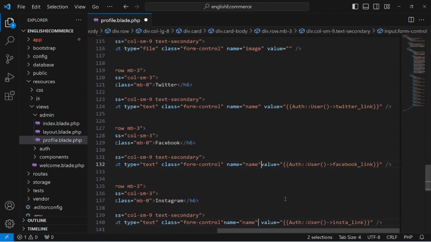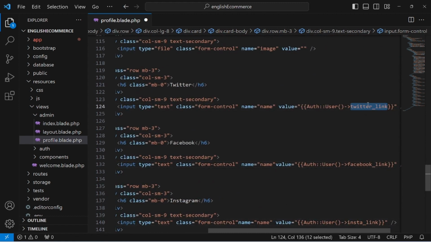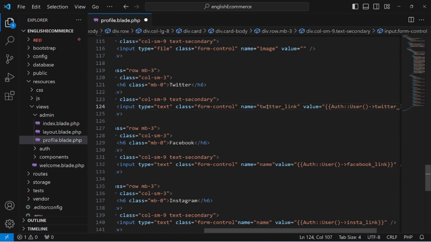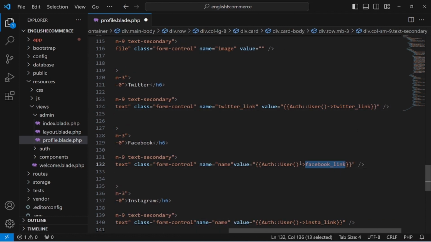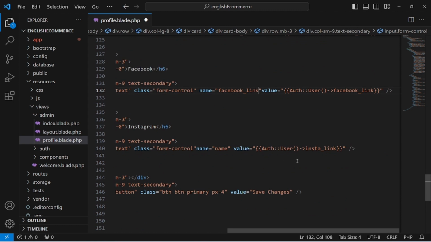Okay, Twitter underscore link, Facebook underscore link, and Insta underscore link.